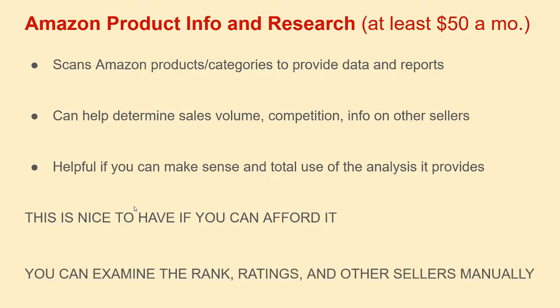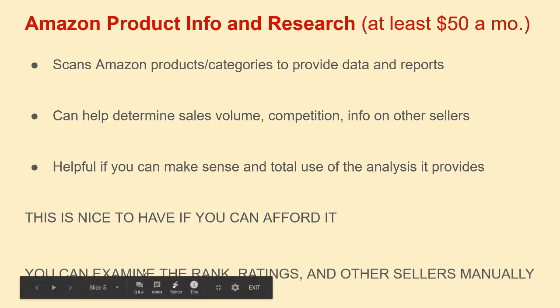Really, I would say that you don't actually need it starting out, because you can examine the rank, the ratings, and other sellers on the listings manually. You just have to go look at each product that you're interested in one at a time, and you can see these things for yourself. You can see the rank, the ratings, and the other sellers as well.